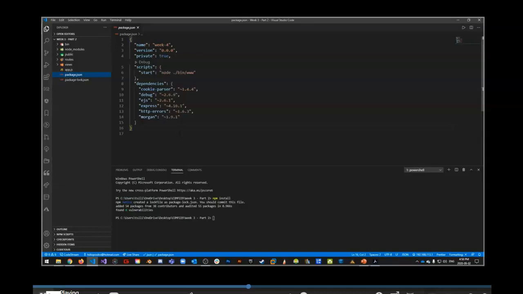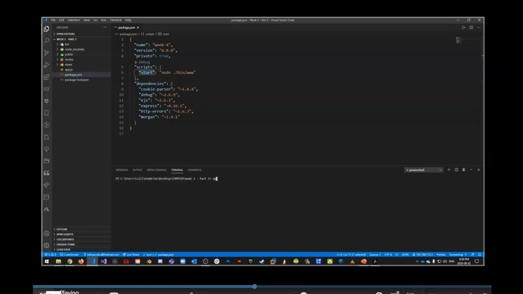Okay, a couple other things that are really weird with this package is, in order for us to run this thing, notice our start. There's actually a start script, and the way to run the start script is to do an npm start. So that's the default way of running it. So if I do npm start, now it's going to launch my node. It's actually going to run node, but from the bin www folder. So if you look at our folder structure, we have a bin folder, and inside there we have a weird file called www.